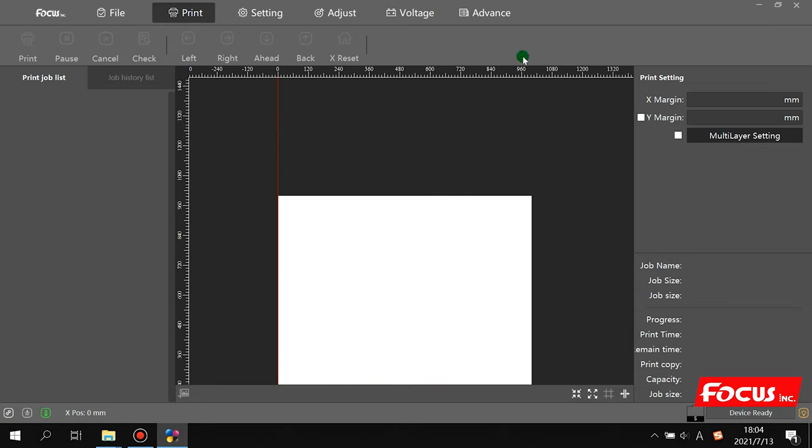And now this control software is not connected with the printer. So here we can see it shows offline for this connection. So we need to insert the Ethernet cable into your computer. Then we do some settings.